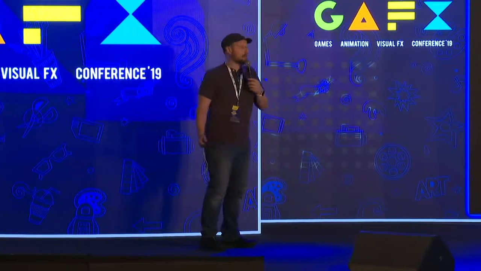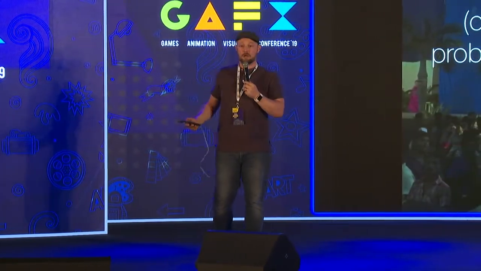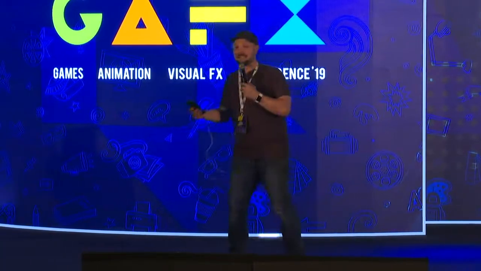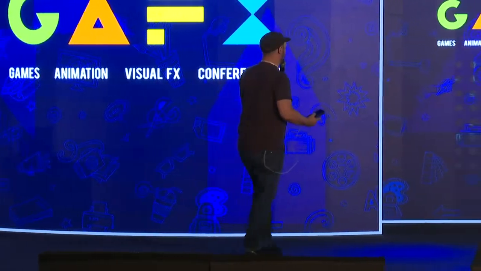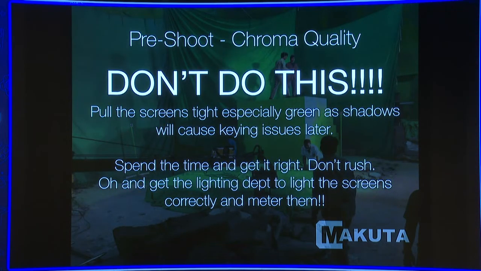Or don't accept it. You have a lot of problems later on and will increase the time and cost of the post-production because you're then going into roto. You're not pulling a key, you're going to roto, and that takes time. Time is a factor, which is a problem. This also is an issue. Don't do this either. Spend the time and get your cloth straight. If that was blue matte, it would be relatively okay. But the fact that it's green, you've got a lot of variations in shade, a lot of variations in luminance going on there, and that is going to be very tough to extract.